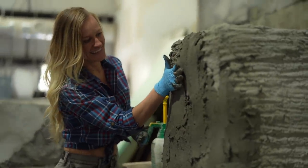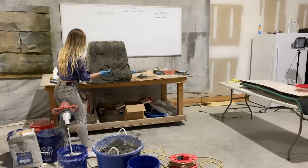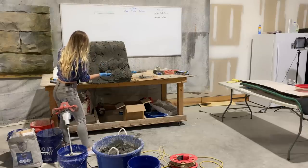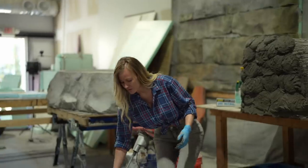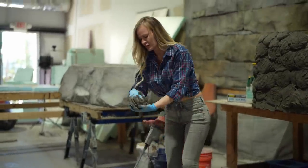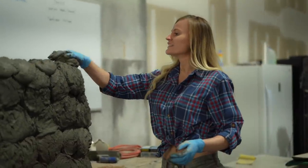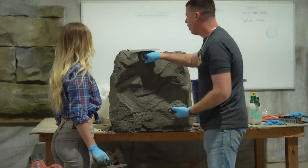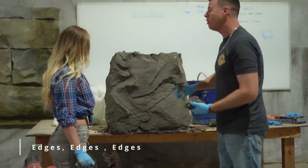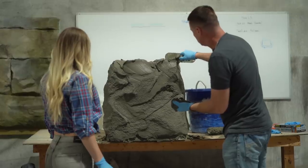Apply the concrete on top of the scratch coat with an even pressure and upward movement. After you apply a thin coat, add some more cement in the form of little turds you smash against the previous coat. Take a handful and bam! It is important to not get any air trapped in between the coats. The edges are critical — what's in the middle is secondary. The edges are primary.